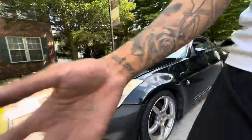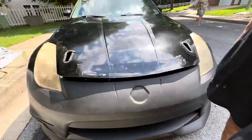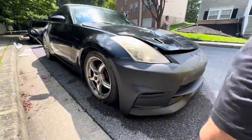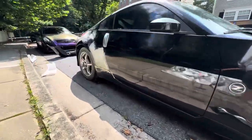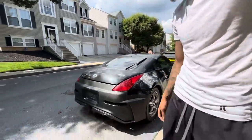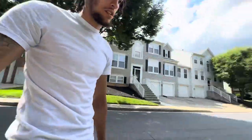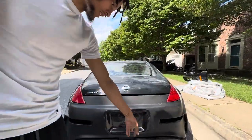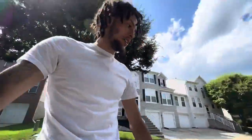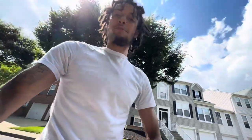I know these bumpers look crazy. It's looking good. Come on now. Yeah, but like I said, if you guys have any suggestions, we got a couple things coming. They got the rear reflectors, the third brake light. Probably gonna do custom taillights, custom headlights. We're gonna get to everything.